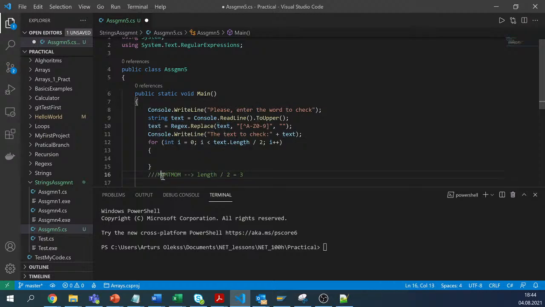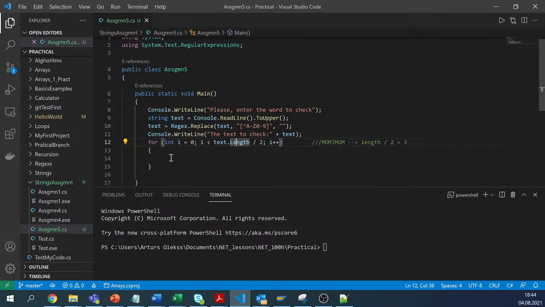What we'll basically do, we'll compare the first one with the last one, then the second one with the last one minus 1, then the third one with the length minus 2, and so on if we have a larger string. So we only need to reach half, and again, if we have a middle character, we are not interested in it.